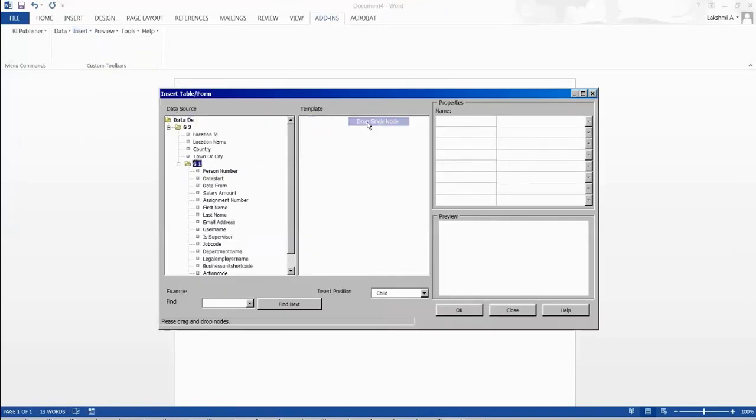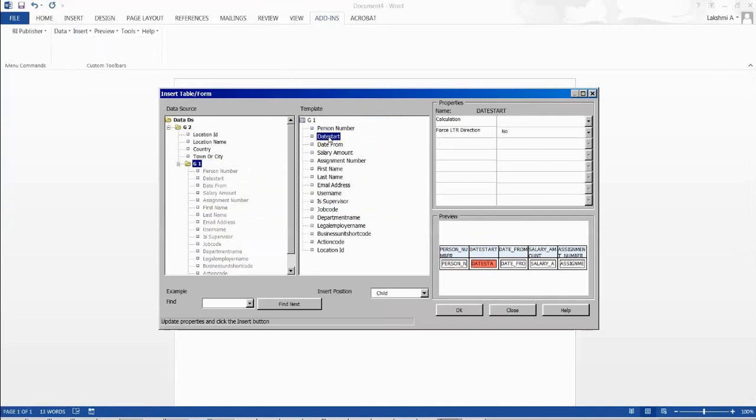Person numbers. Sorry, insert all the nodes. And here I want person number, salary amount, first name, last name, and I don't want anything else.